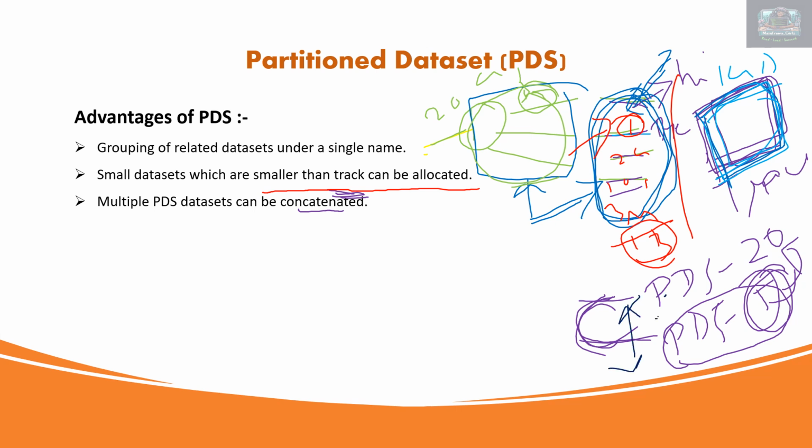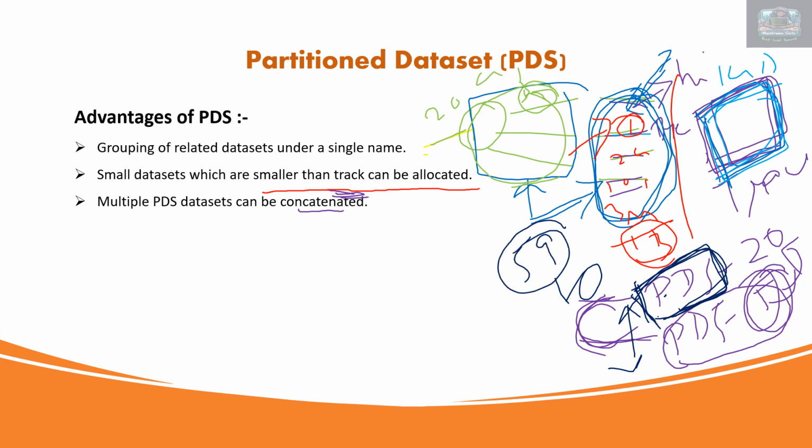If these two are concatenated, it will take this. If you want this name to be the first, you give this name at the top. Or you can concatenate up to 5 to 6 files. How many PDS files depends on this file's directory blocks. Suppose this file has directory blocks of 10, which means 6 times 10, 60, minus 1, so it can hold up to 59 members.